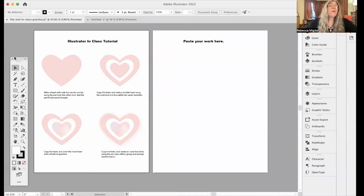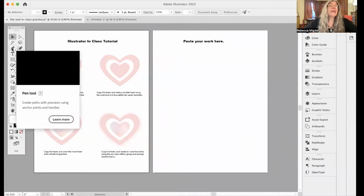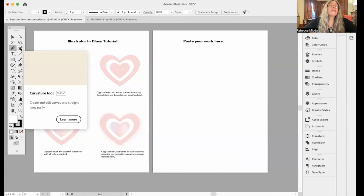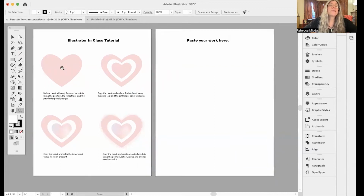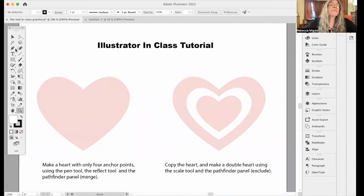And now go over to your tool palette and find the pen tool. And you just want to use the regular pen tool, not this one, which is the curvature tool. We're just going to be using your basic pen tool. And I'm just going to actually grab my magnifying glass and zoom in a little bit here so we can see better. All right, so now that you've got your pen tool, you can see those Smart Guides are really telling you where you are.